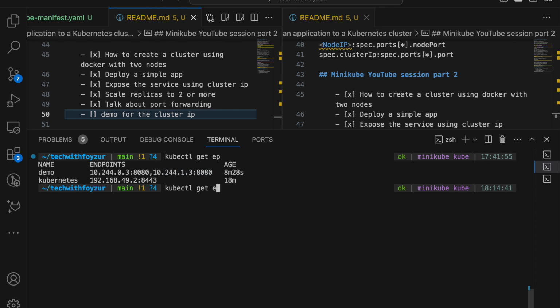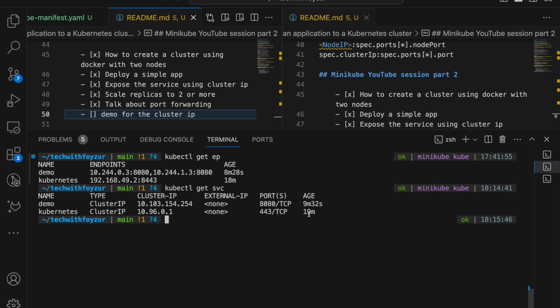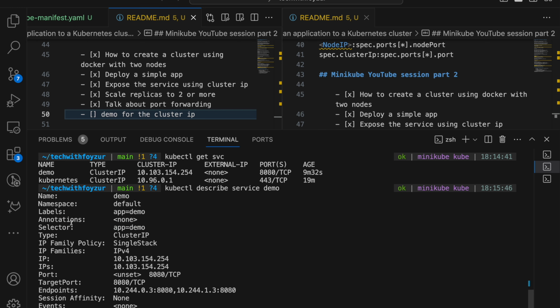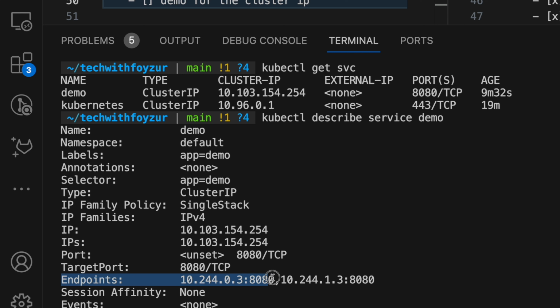Now we talked about this kubectl get service, and we have this service called demo. So kubectl describe service, and we want to describe this demo. And notice here are the endpoints.